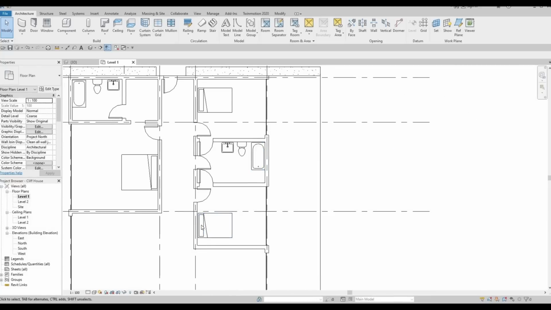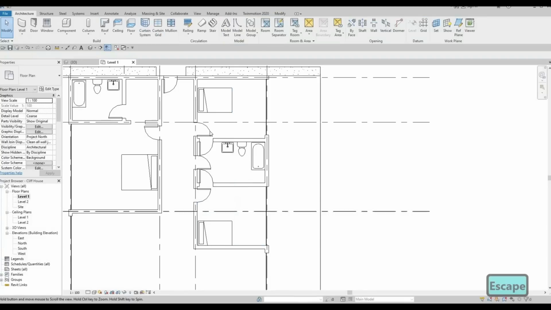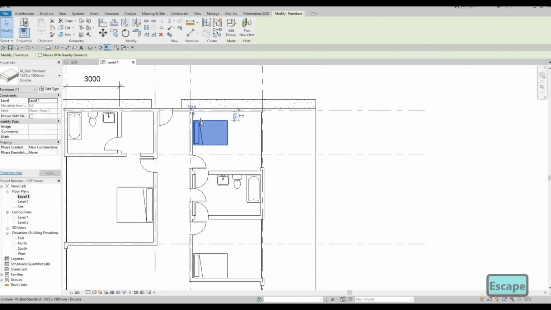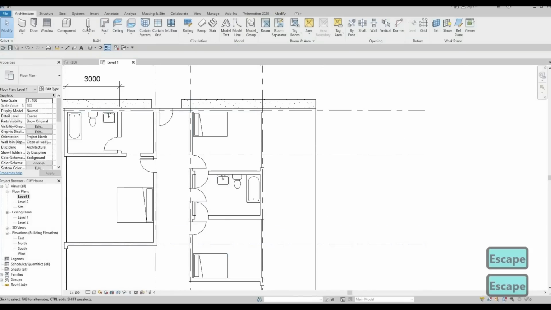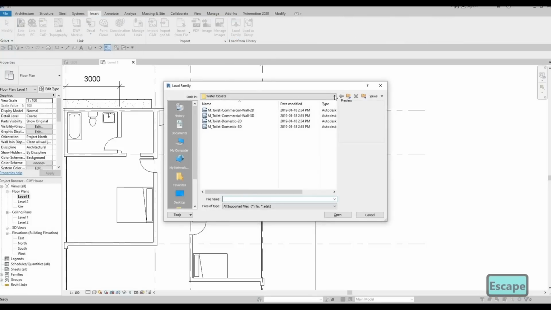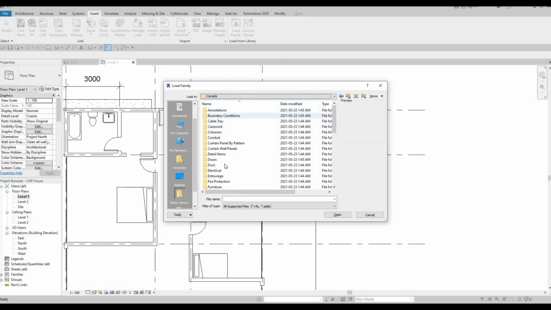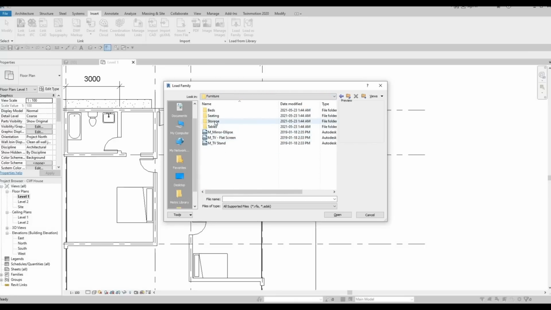And then let's add in some tables beside this bed. So let's go back to insert, load family, and go back to the main, and then go to furniture, and then tables.